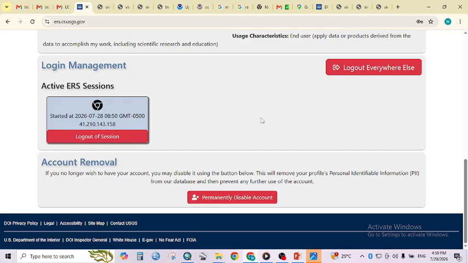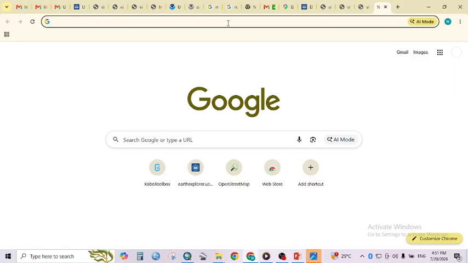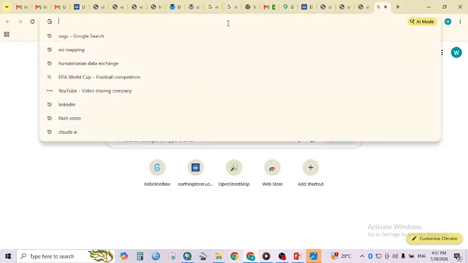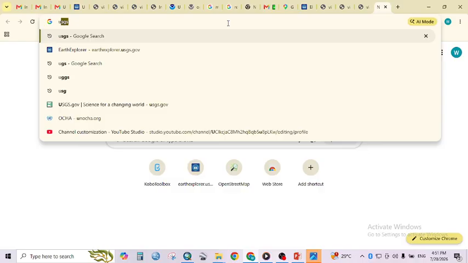head over to my browser. I am going to type USGS EarthExplorer.